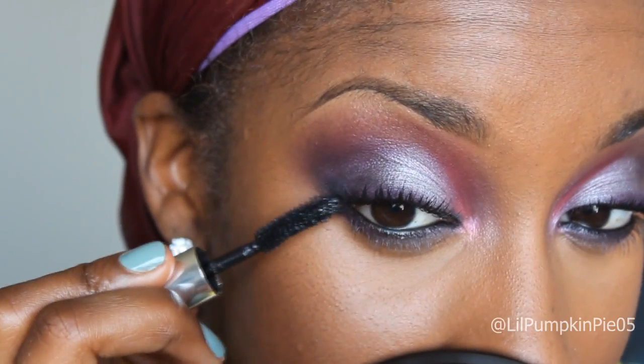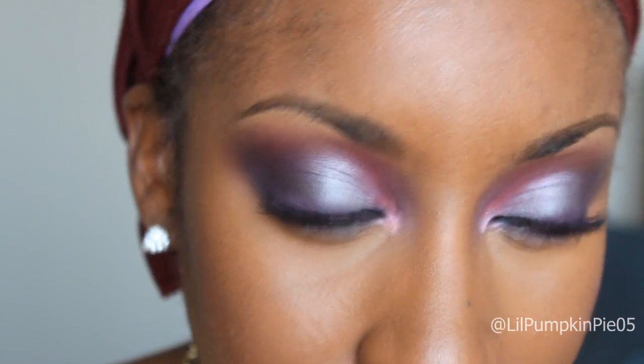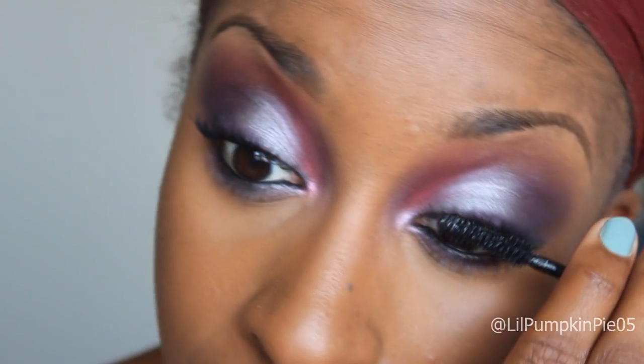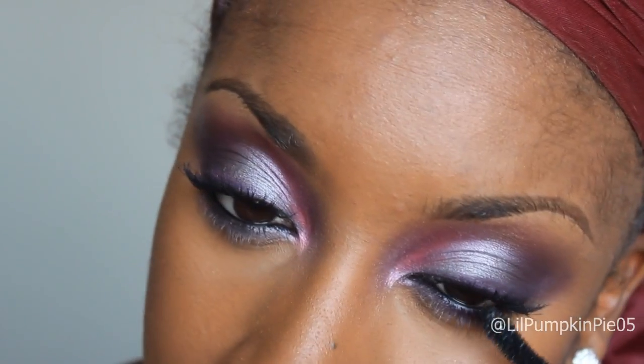This is a pretty nice mascara. The only complaint that I think I have is the clumps. The clumps are alive and real. Y'all, the clumps are taking over. It's pretty good.